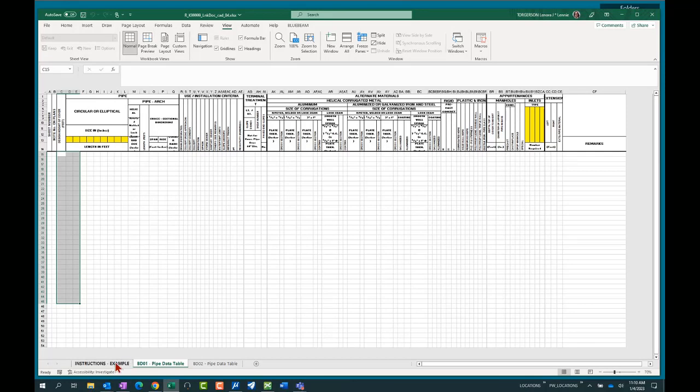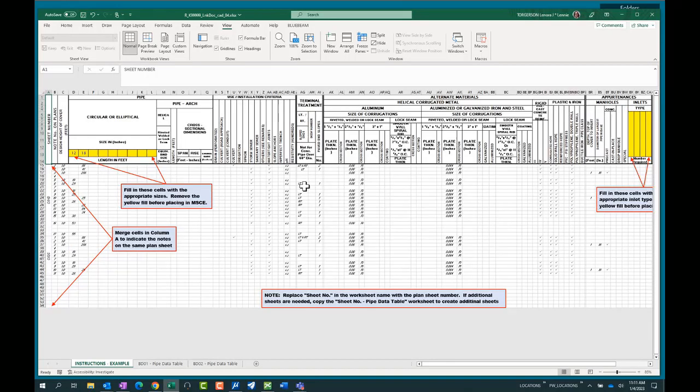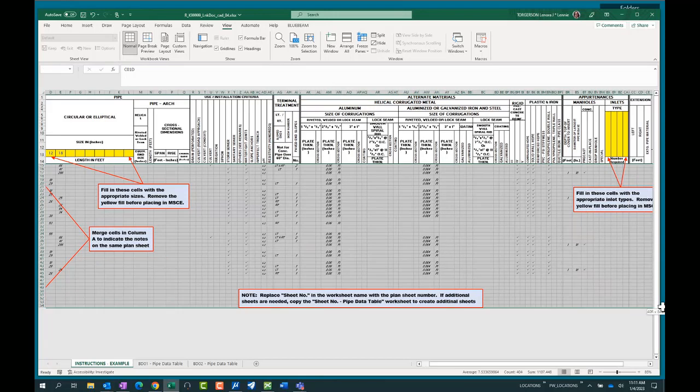I'm going to go back to the instructions example, and I'm just going to copy this data from this sheet. It's difficult for me to see where I'm at, so I'm going to zoom in just a little bit. I'm going to start off in cell A15, which happens to be a merged cell. But I'm just going to left-click drag across the sheet until I get to the bottom right corner. And it's not going. I love it.